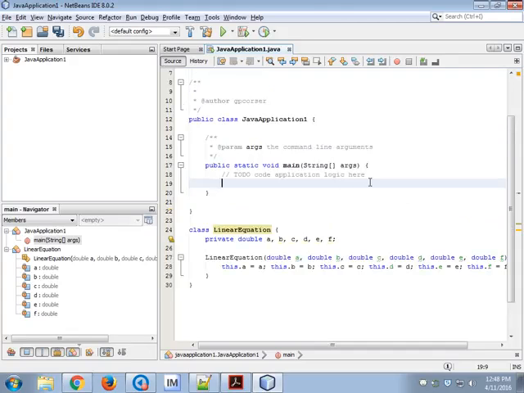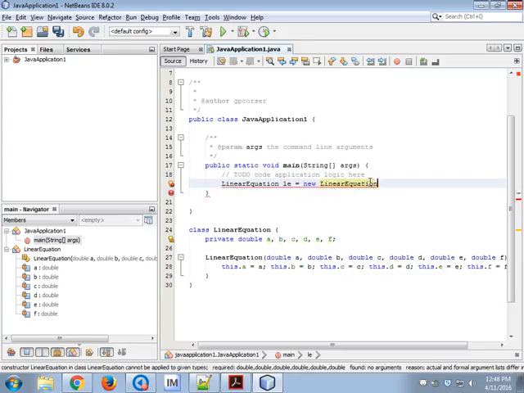We can say LinearEquation, and then we'll call it LE, gets new LinearEquation, and then we can give it a bunch of values, and they have to be doubles. And that's how we'll instantiate this particular class. So let's just pick one.